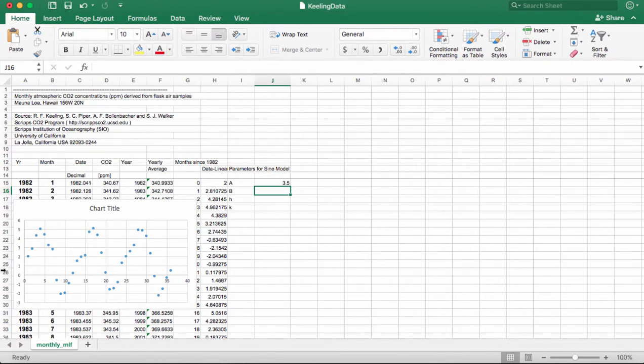And notice that the amplitude should be positive. We have sine starting roughly at its midline and increasing, so it hasn't been flipped. Otherwise, we would put a negative in front of that a parameter. And then for b, we said this should be 2 times pi over the period, which for us should be 12 months. And then horizontal shift, I'll come back to that in a minute.